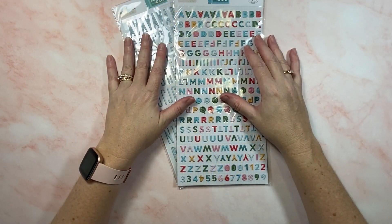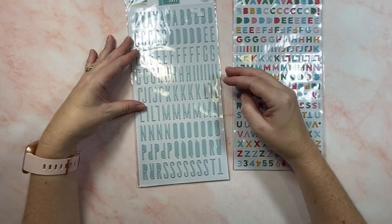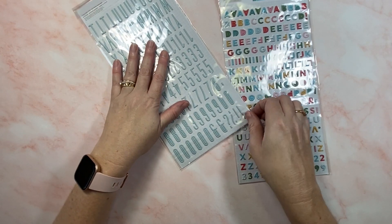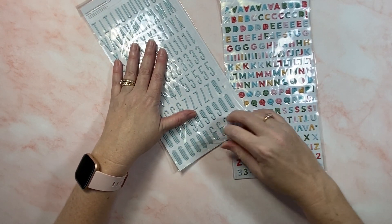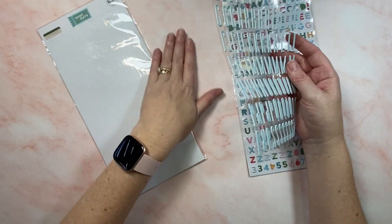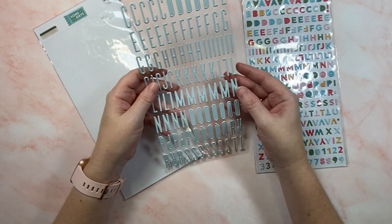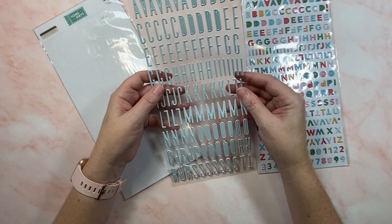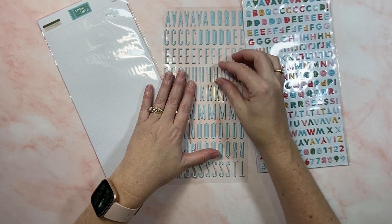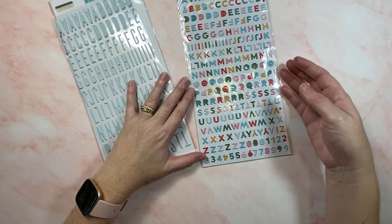I did get two alphas in this one. I got this lovely pale blue - I really love that and I like how thin the letters are, it's a very fine font. They're like a puffy sticker as well, which I love because you can sew through them. I've got my fancy new background for doing these so I'm hoping it will help since my desk used to be quite shiny. They're nice - I really like how thin and tall those letters are, perfect for sewing through. It's a really pretty pastel blue.